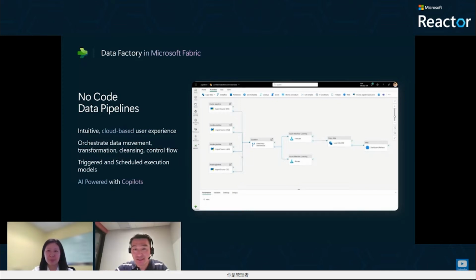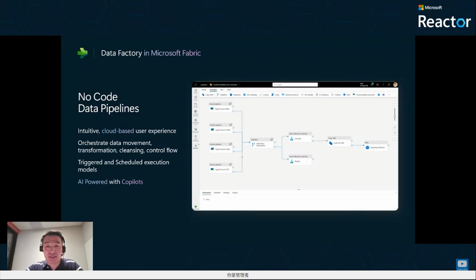Yeah, thanks, Emily. Next, I'm going to take over this section to talk about the rest of the experience in Fabric Data Factory. Let's start from the orchestration aspect. We all know that the orchestration capability provided by Data Factory in Fabric has two different parts. One is the pipeline, another is Apache Airflow.